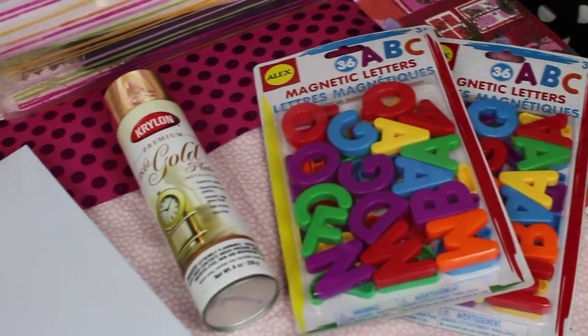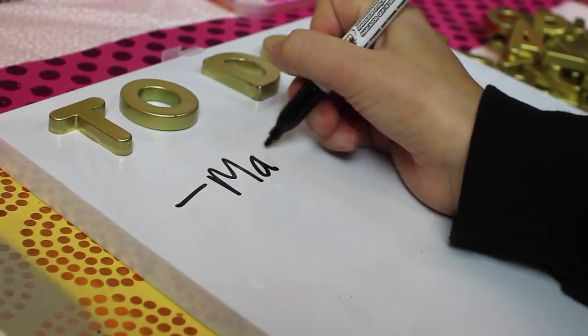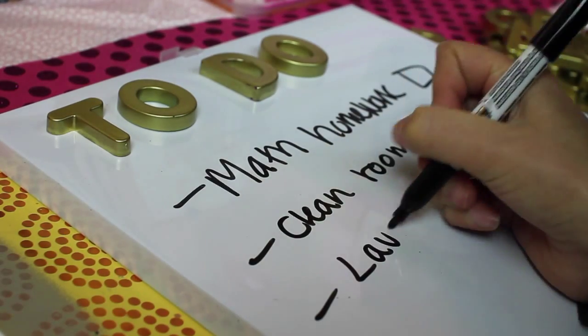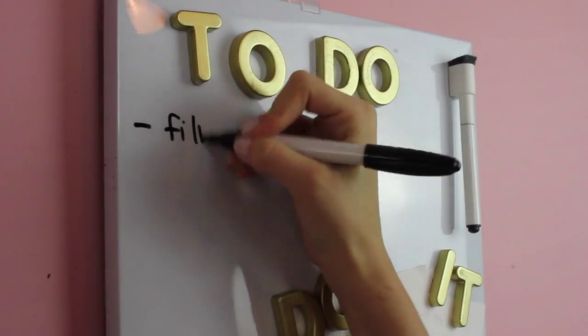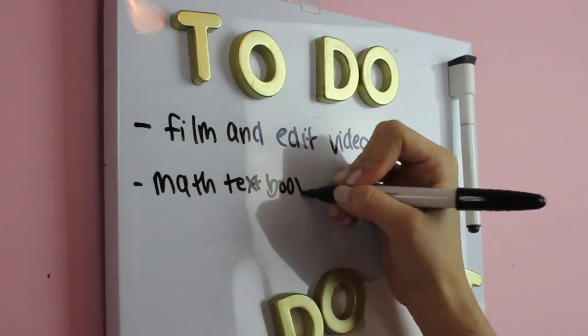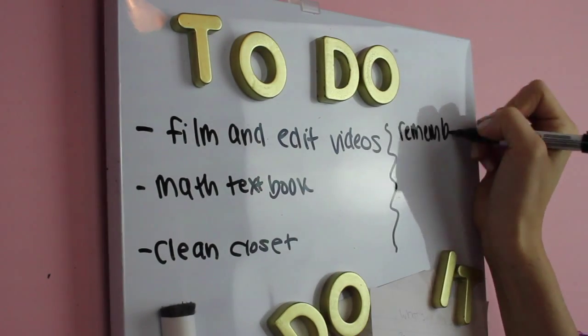So for the last DIY, this one's definitely the easiest, but I find it actually the most helpful. So all you need to do is get some magnetic letters and spray paint them whatever color you like, and that's it. So you can use this for pretty much anything, like a to-do list or to write down anything that you like. I personally use mine to write down everything that I need to do and kind of like my weekly schedule, and I think it's most helpful that way.